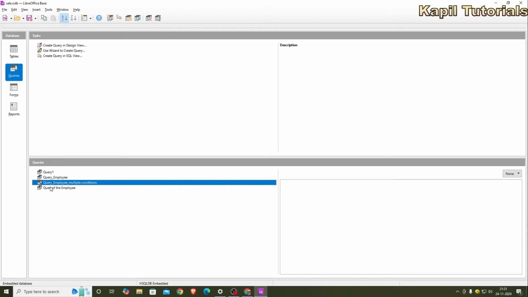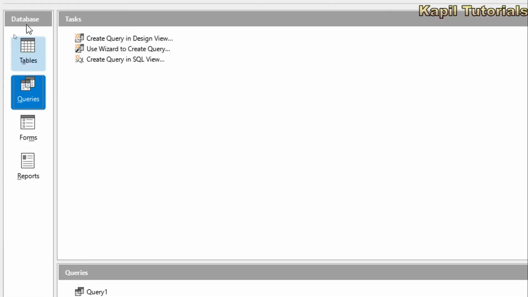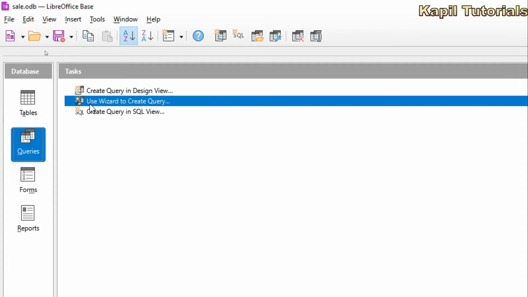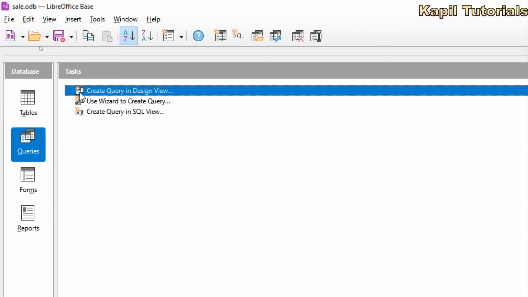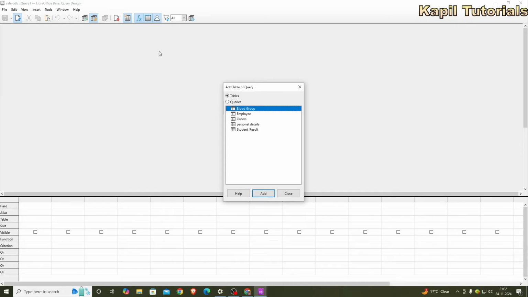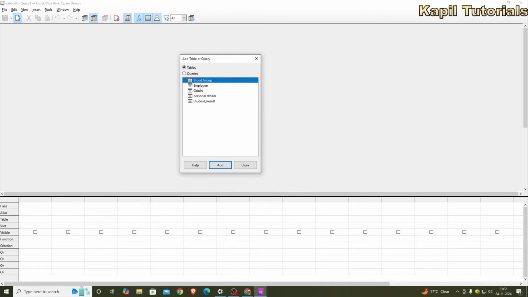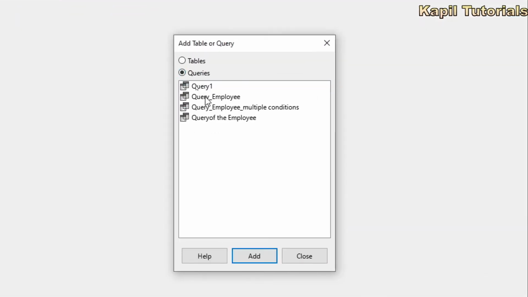Now I'll be teaching you to make a query in design view. That will be too simple, as just now I was showing you. Click on queries, create query in design view. Simply I'll click upon this option. You could see here, it will show me all the tables which I had made, even the queries also.